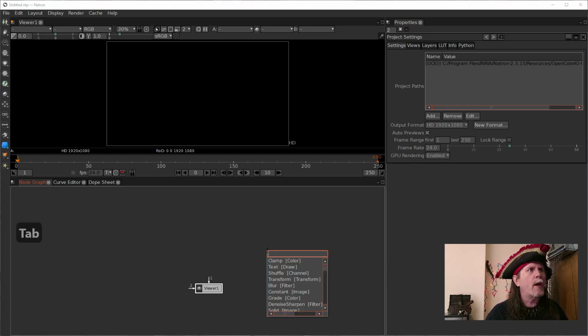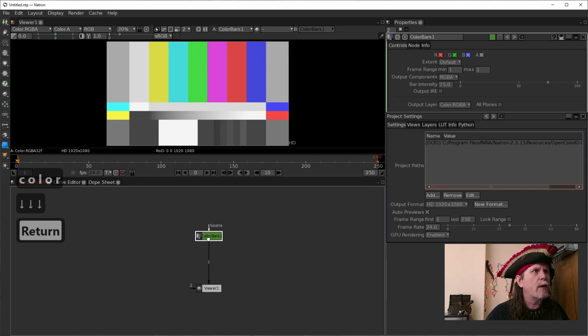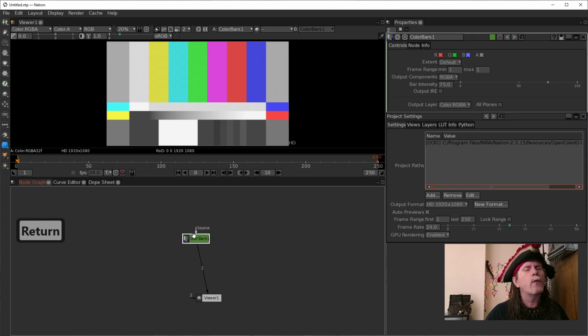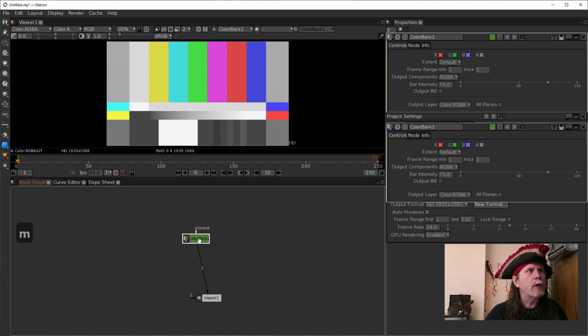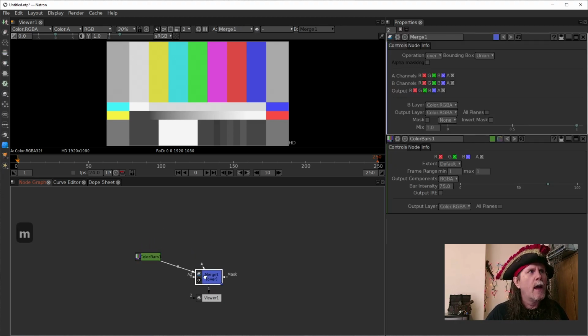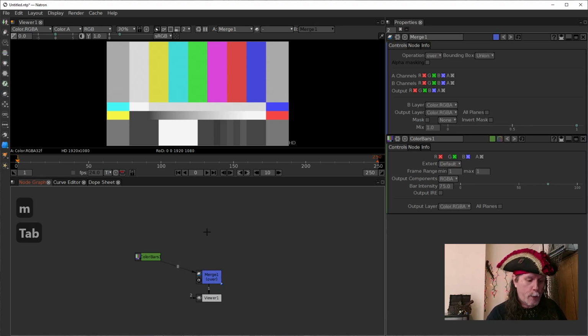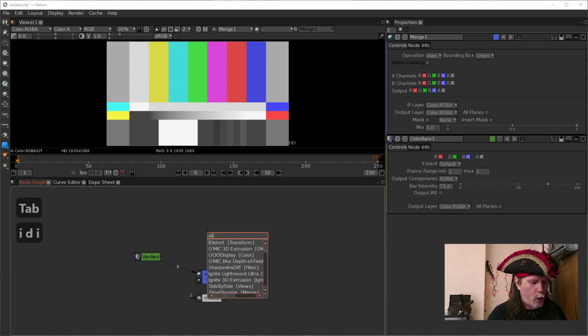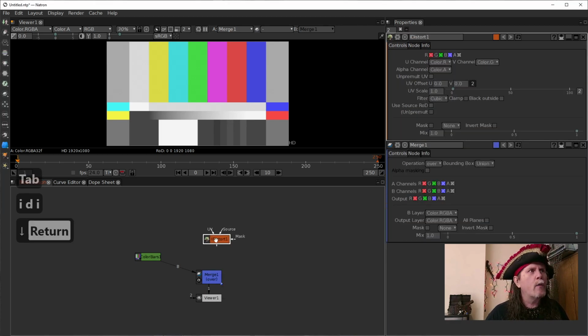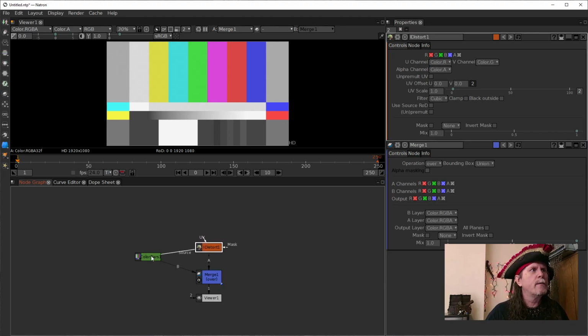The easiest thing to start with, in my opinion, is color bars. So we're going to get ourselves some color bars and hook them up to our viewer node. And of course, we need a way of comparing what we distort to what we have. So I'm going to create a merge node, keep this as my source. And then we're going to put in our iDistort, hook that up into our A input, and then feed the color bars in as our source.